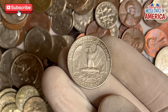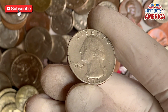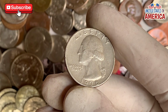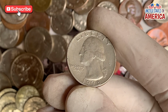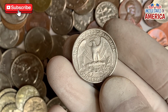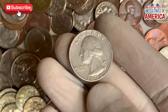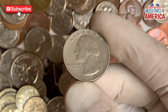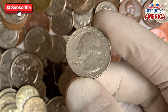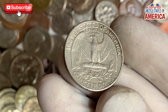In mint state, the curve steepens. MS-63 business strikes typically list for $80 to $120, MS-65 for $200 to $300, and the rare MS-67 Plus for $350 to $500, depending on surface quality and strike depth. Error and variety coins follow a similar pattern but with higher floors. An MS-64 double die might start at $250 and climb above $600 when demand peaks.